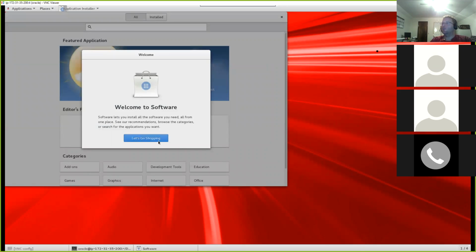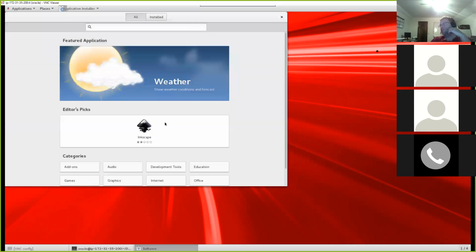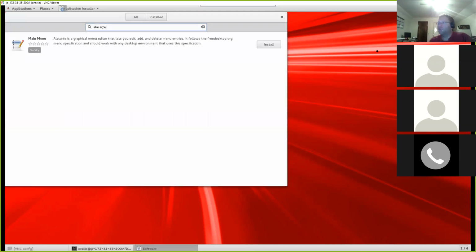So I know that there's a little program out there called a la carte that makes it easy to add menu items to my menus up here. I like to install that program as a utility that I always like to have on there in case I want to add shortcuts to my menus as I go along.